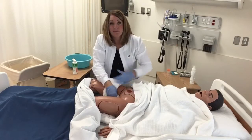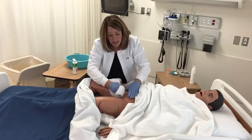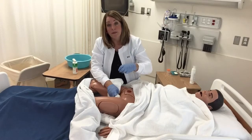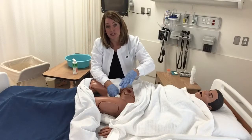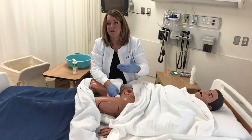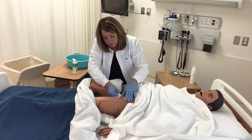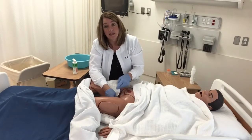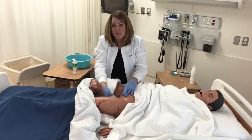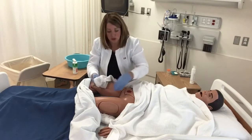We're going to go over perineal care on men and women in more detail when we get in lab. But essentially, for women, front to back, you need to open to see where you are and to see different sections. People that have excess skin and may have rolls, they need to be lifted. You need to see inside every roll. And for women, labia minora and labia majora need to be moved, separated, and cleaned in between. So, you've got to get right down. You don't ever clean from back to front. It's always front to back. So that's why I kind of left the towel here when she turned back.